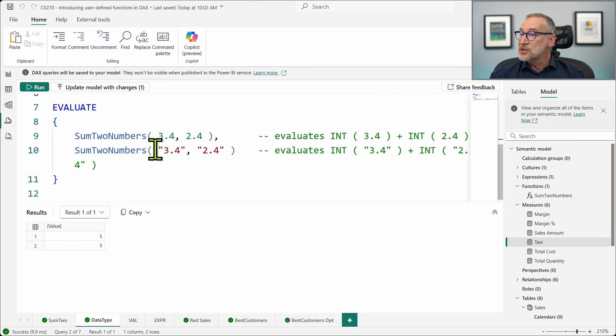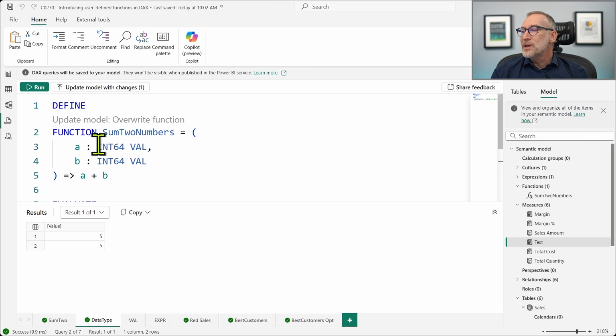The second expression passes two strings, but again 3.4, 2.4 are converted to integers before being passed. So even though the sum is 5.8 that should be converted to 6, the result is just 5. That's not a problem, you just need to be aware of that. The data type casting happens before the function is called, and each argument is cast separately. With all that said, you can specify the data types that is useful for documentation, but it does not require you to enforce the data type. You can pass whatever you want, and DAX will make the conversion.